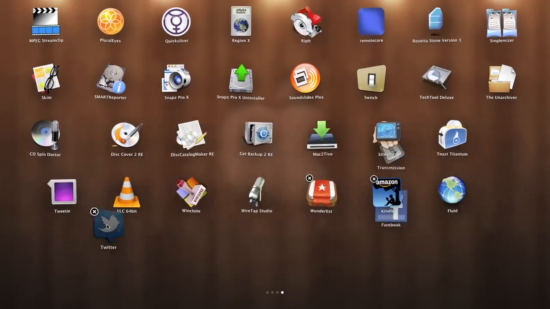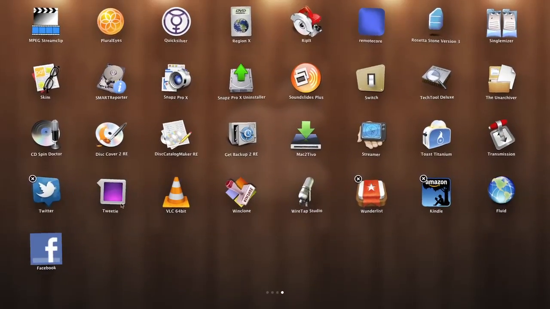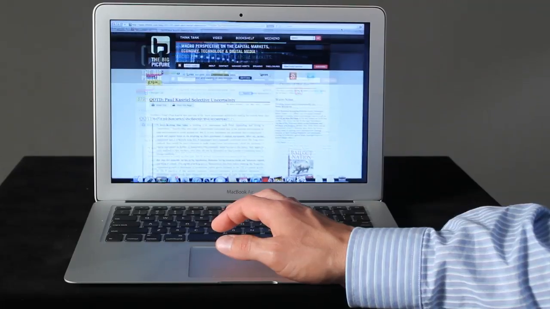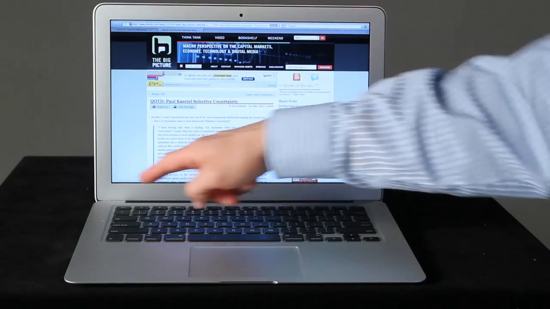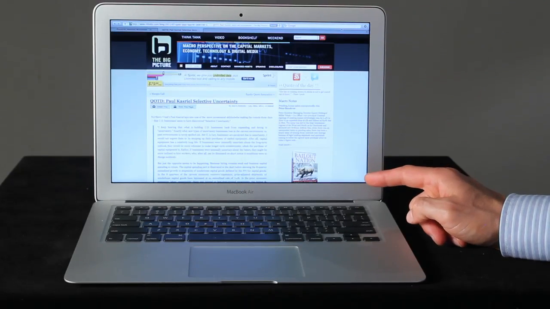Actually, many of these iOS innovations are welcome changes to the Macintosh operating system, but some work better than others. I really liked the Launchpad and I really liked the Mac App Store, but others don't work quite as well. One of these, for instance, is full screen applications. What this means is that instead of having the traditional menu bar at the top of the screen that you've always had in Mac OS, that disappears, and so an application can take over the entire real estate of a screen. That's really useful when you have a laptop because of the small screen size on a laptop.